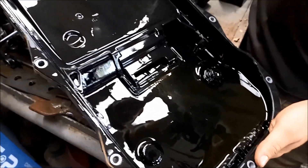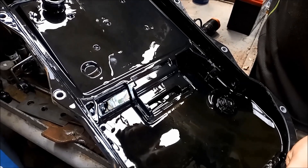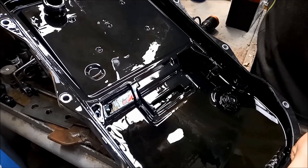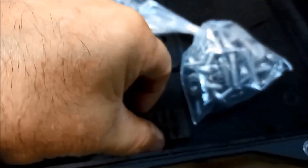You can see where all that fine stuff has accumulated — very beneficial to do a service on these. The OEM pans are a bit more expensive, but I think they're worth it; you don't want to risk damaging your transmission. These will also come with bolts, a new filler plug, and the magnets — you can see they've got little cutouts on the magnets to increase the surface area of the magnet working.